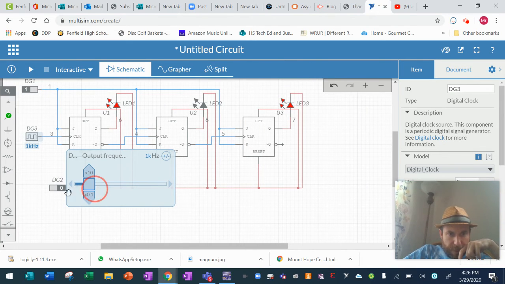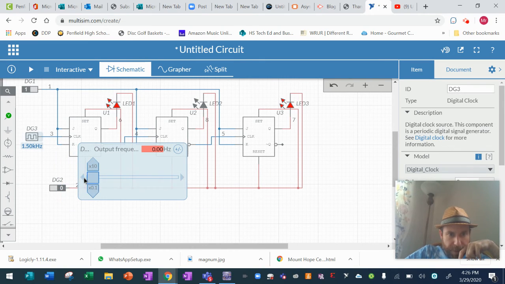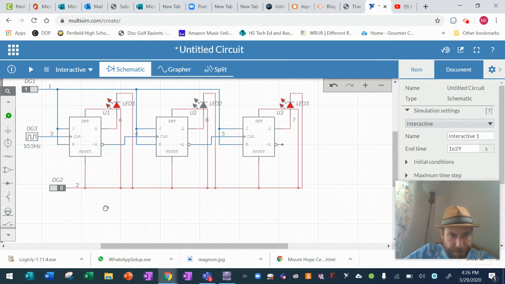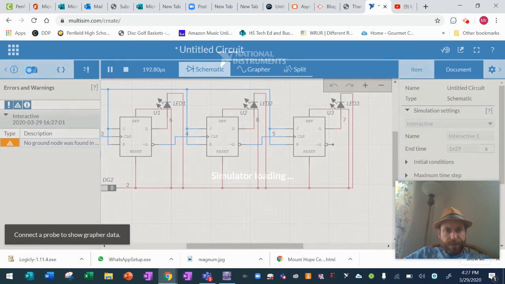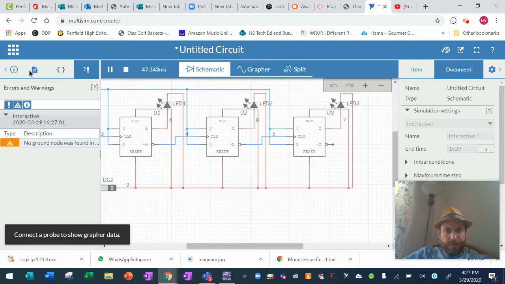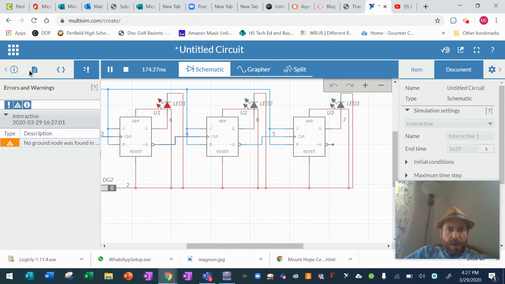I'm going to decrease the frequency here to 10 hertz. And then if you look up here, this is milliseconds.